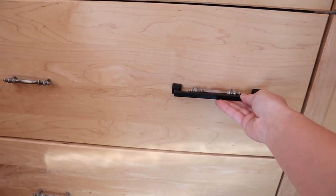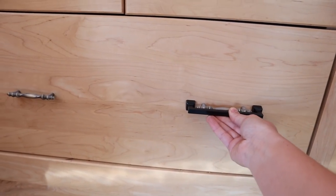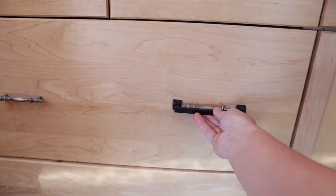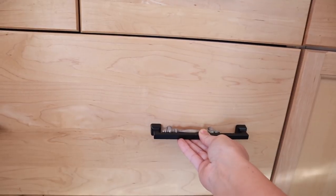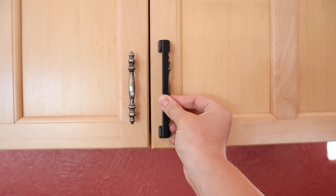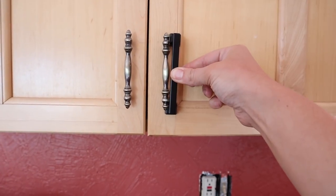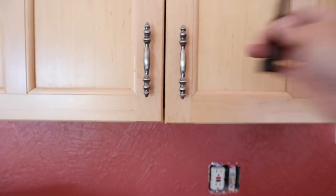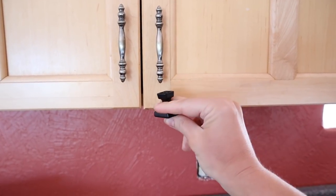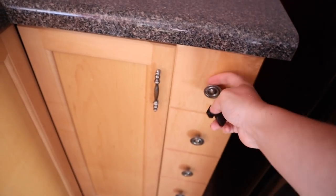I'm trying to decide if for these drawers I want to do the big one or if I want to do this medium one. I want the hardware on the cabinets to really be a statement piece. I'm thinking I'm going to do the biggest size on all of the drawers and then do this medium size on all of the cabinets, but maybe this medium size is too big. I do also have a small option, but that just ends up being about just as small as the old ones. I do have this little square knob, which these are really pretty, but I'm going to be sticking these square knobs right here all the way down on this pull-out cabinet.